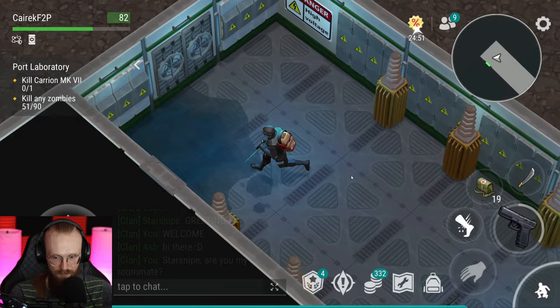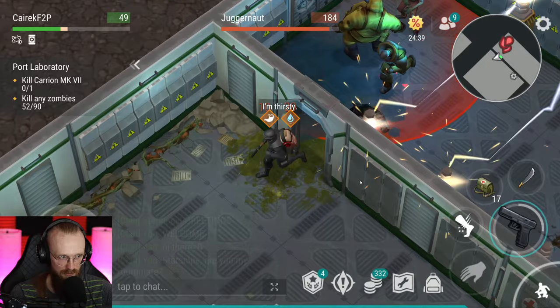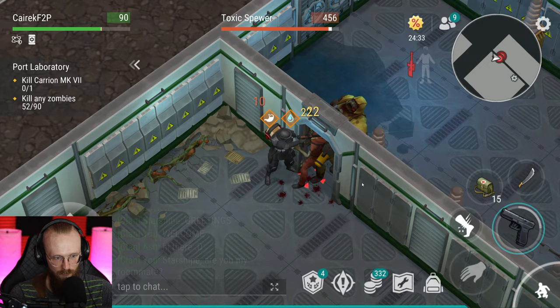Oh no, this room is gonna be so annoying. There will be a ridiculous amount of zombies. More zombies than I need. I'm gonna hide here. Oh, of course the toxic spewer is gonna see me. Why wouldn't it see me? I'm gonna pop that toxic spewer.